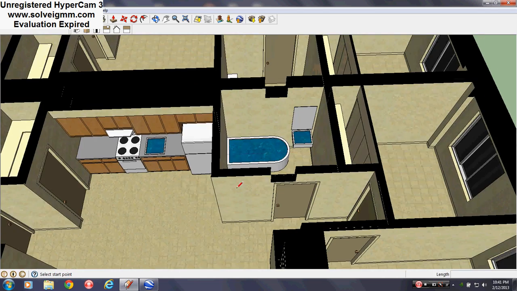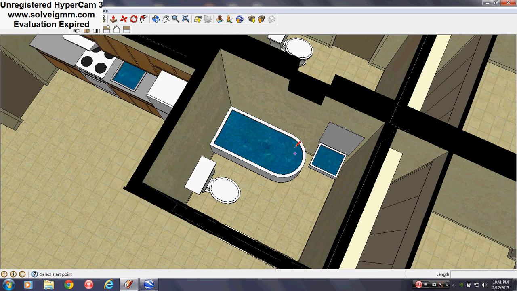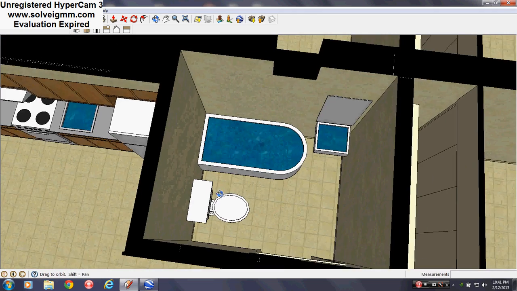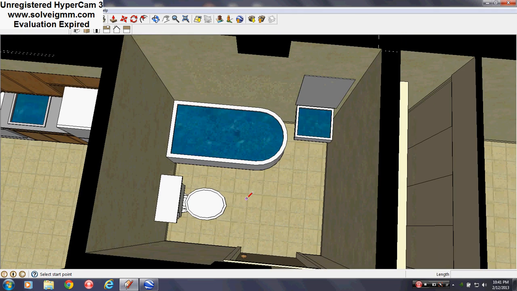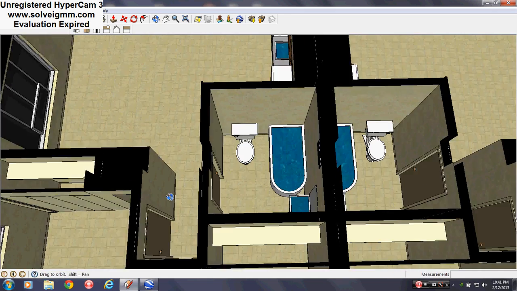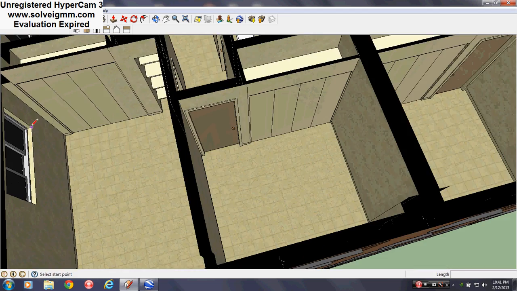Because of the size of the bathroom, I couldn't really put a bathtub here and a toilet here. I probably could have, but this building was completed in 1952, and this is a typical bathroom style. So that's kind of how it is right here. And you go into these dreadfully small bedrooms.